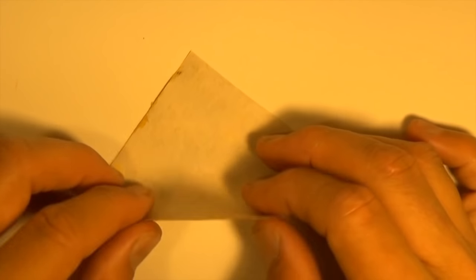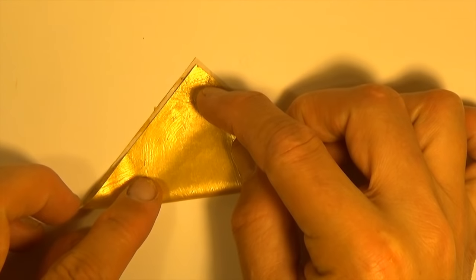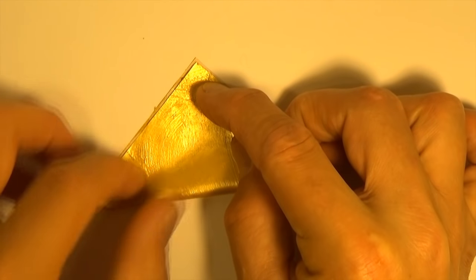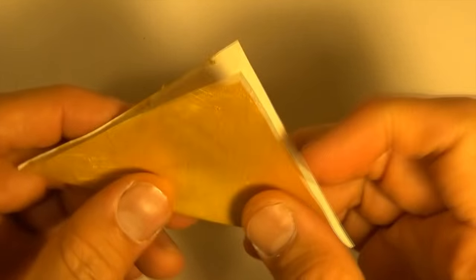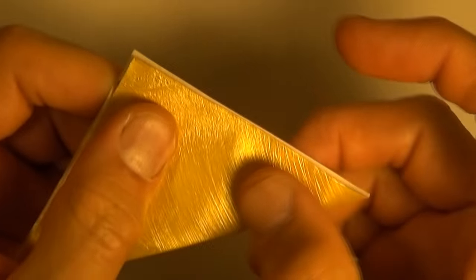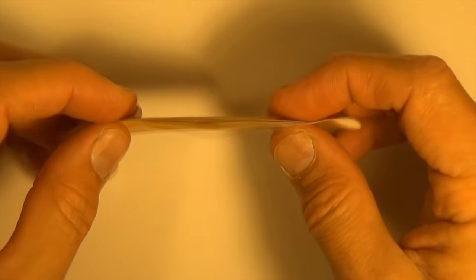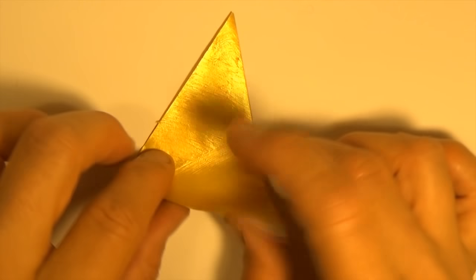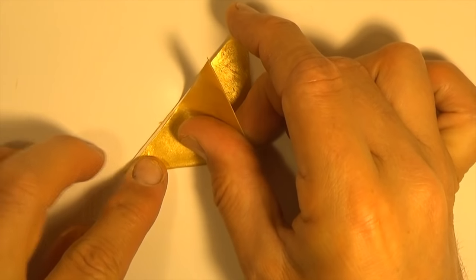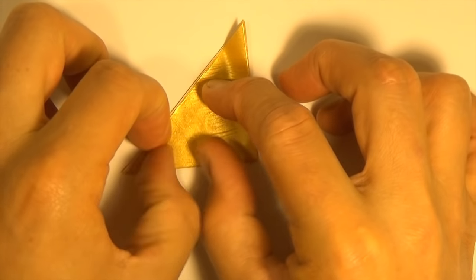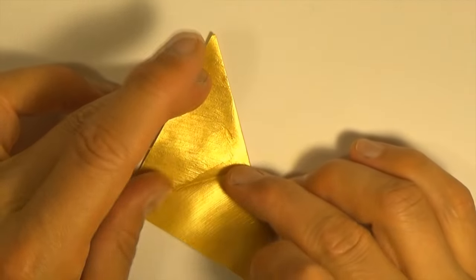Okay, let's begin white side up. And let's fold diagonally in half, but don't actually fold it all the way in half. Let's leave about a millimeter, so it's about like that. And now let's turn over top to bottom and rotate, and let's fold in half in this direction. And unfold and rotate.